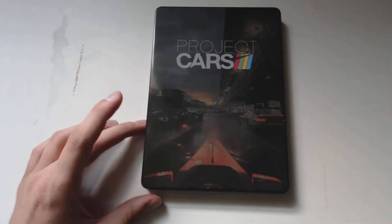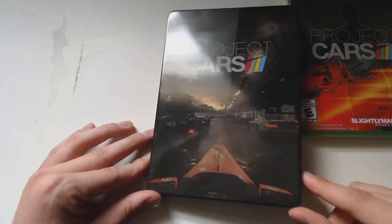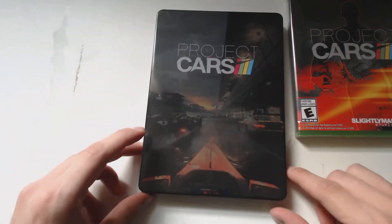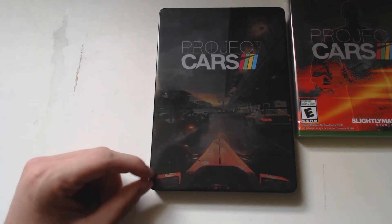And if I can do a little Billy Mays — but wait, there's more. I got this special — let me get the glare off that — this special steel case exclusive from GameStop, which is really cool. I was going to mention this anyway. You probably want one. This is a rare piece. I checked on the Project Cars website about a month ago — it said pre-order and you get the exclusive touring car pack or modified pack, and then it said you get a poster. Then one day it said anyone that pre-orders at GameStop gets an exclusive steel case.